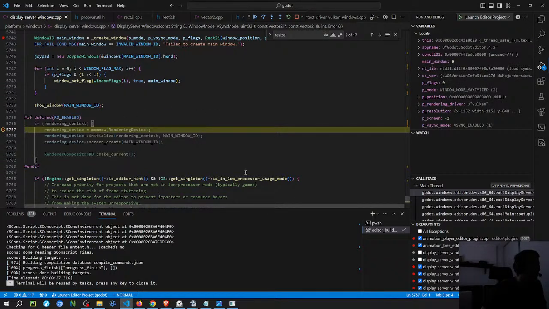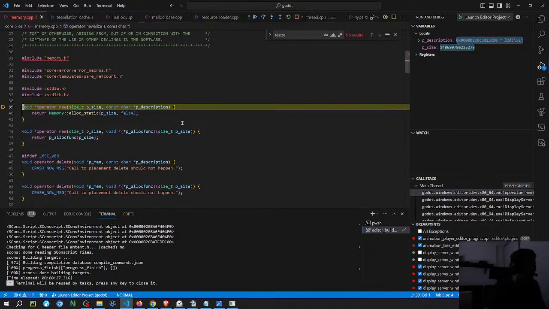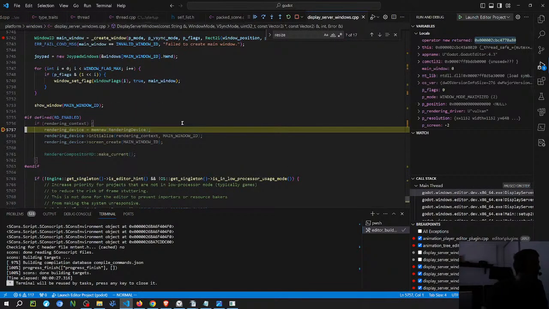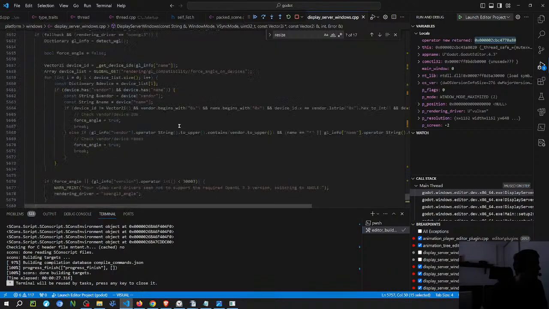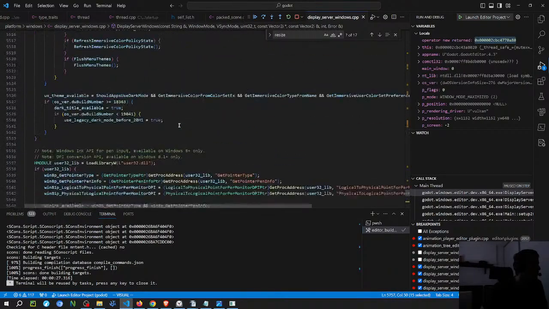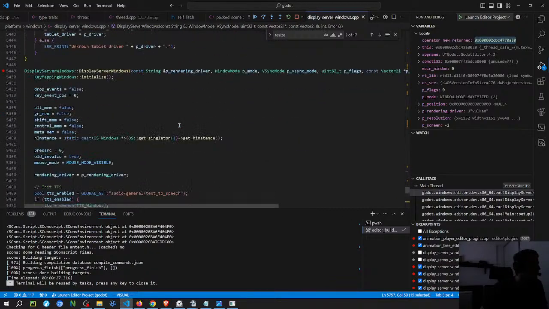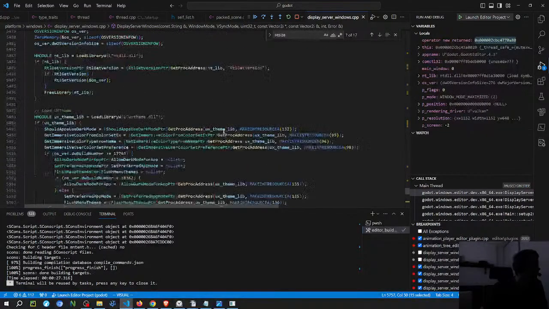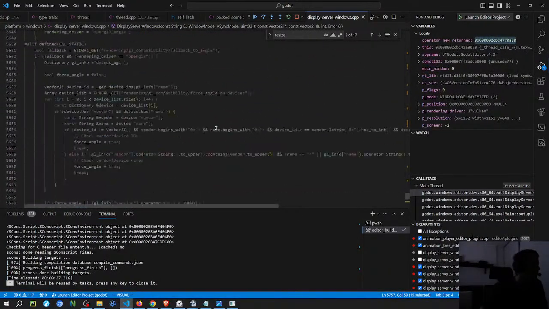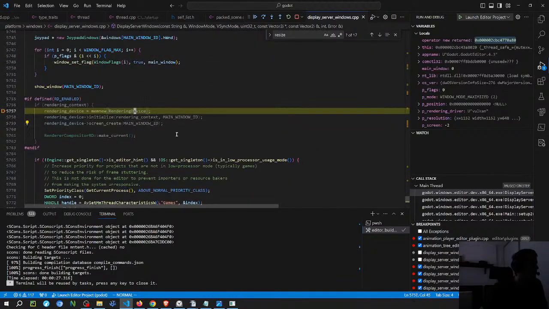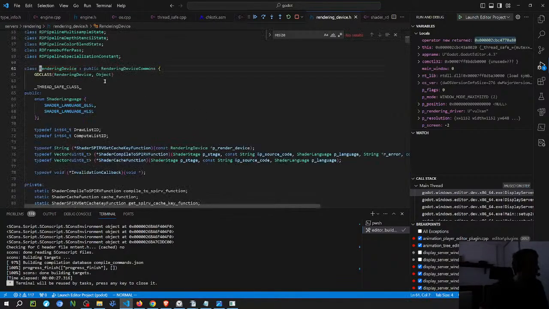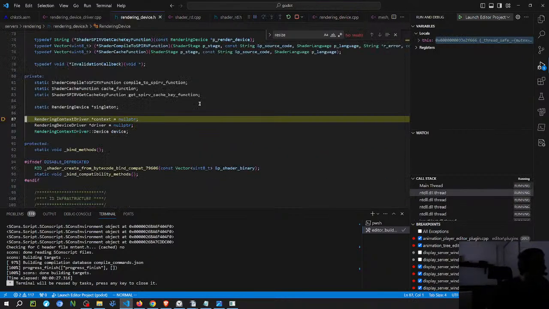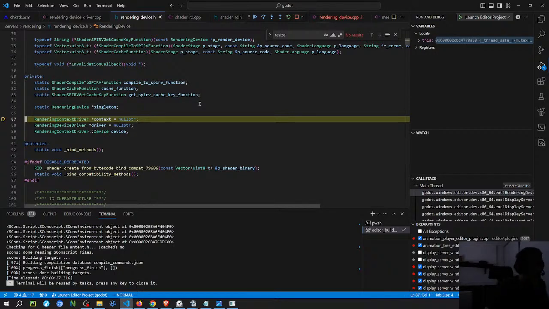So that one is initialize the window, this show window here. So it's initializing the rendering device there.